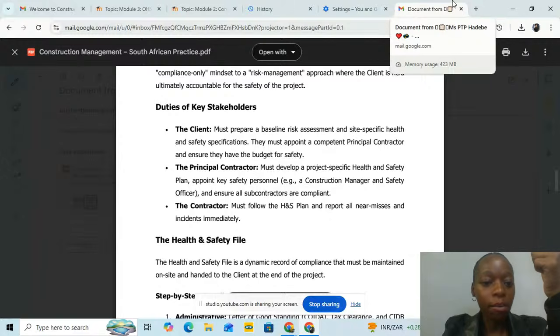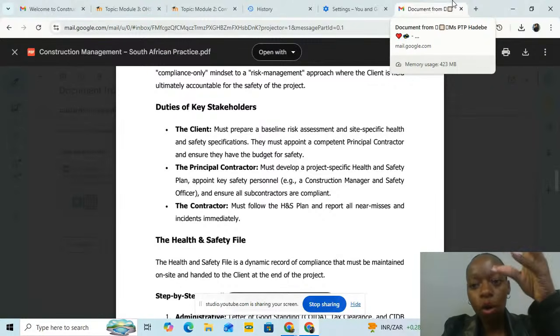Every work environment, regardless of the industry, contains certain hazards that can lead to accidents, injuries, illnesses, or even fatalities if they are not properly identified and managed. So there is HIRA.